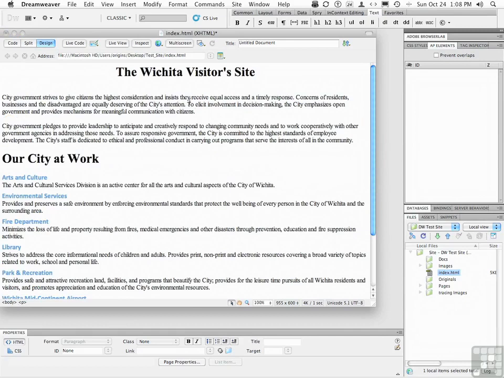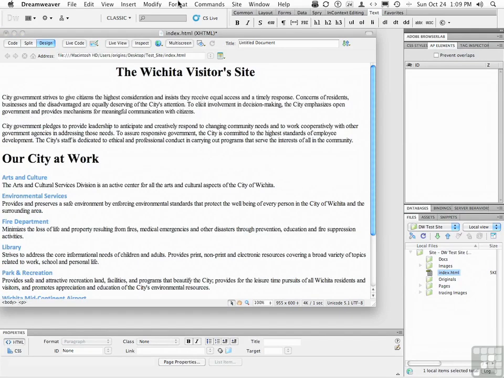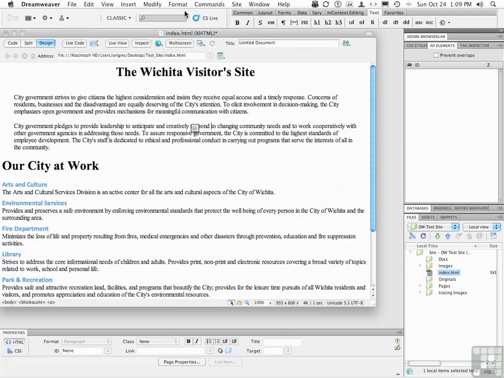Select this paragraph just by being in it. Remember, paragraph controls don't require selection. Just be there. Go up to the word Format again and go Indent. We do the same thing to the next paragraph. Format, Indent. We could have selected both at the same time. You will notice that it's indenting on the left and the right. And I don't know, we kind of like that too, so we're happy.